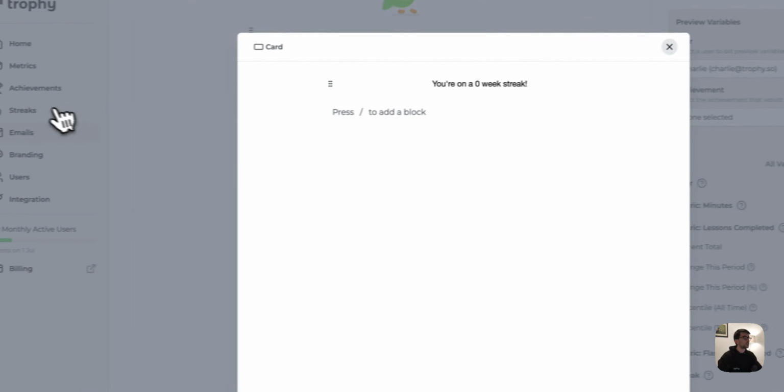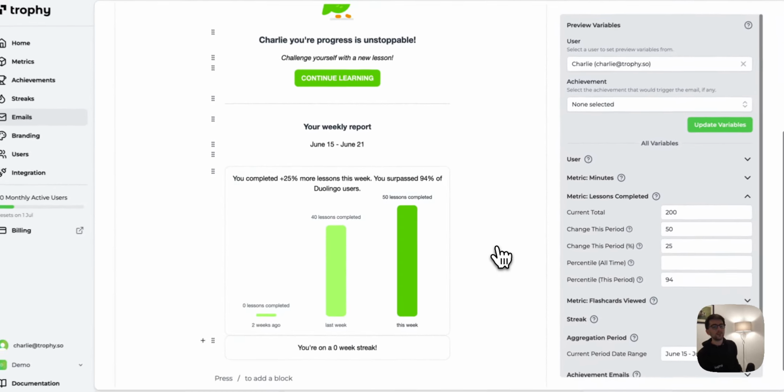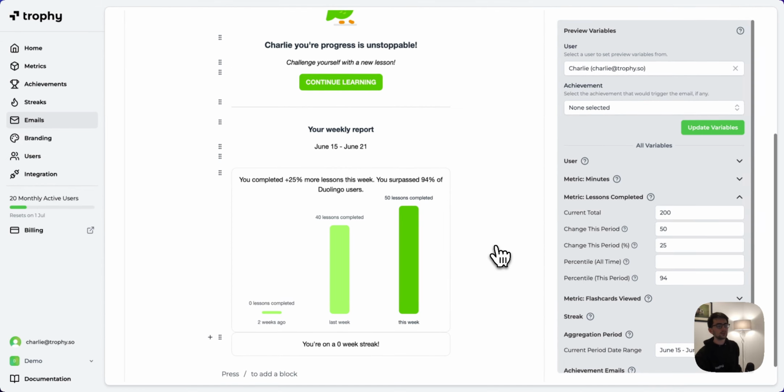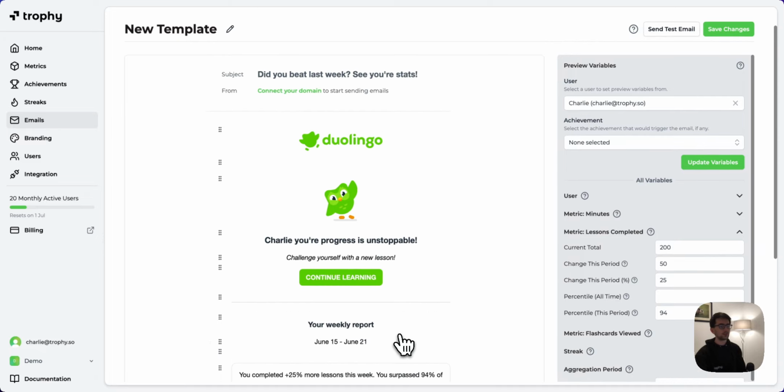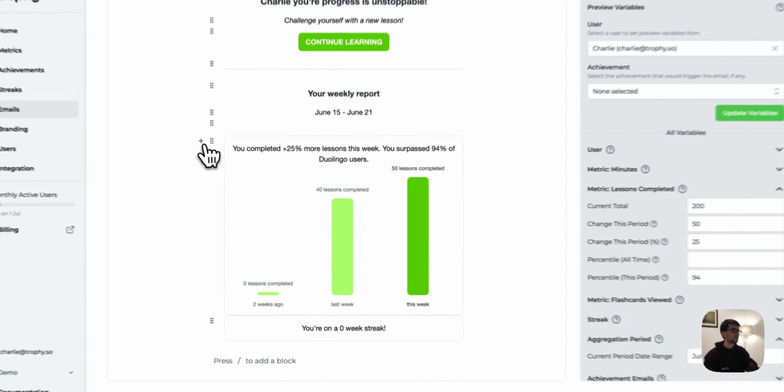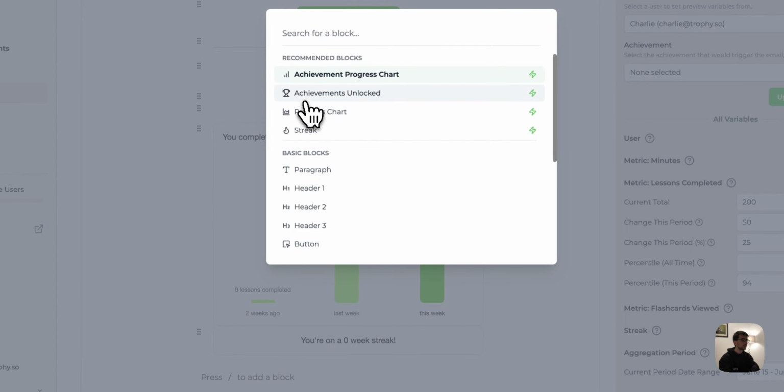Again, Trophy supports streaks out of the box. You can do daily, weekly, monthly streaks based on your use case. And then we give you the tools to be able to build up emails and also give you APIs to fetch streak data so you can display it in your application. You can just check the docs for all the API details on that, but we won't go into that here. This is about emails, but yeah, you can do that as well. Let me just add some spacing between these two because it's getting a bit tight.